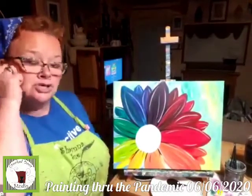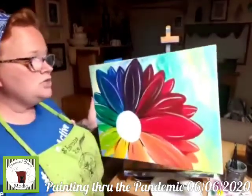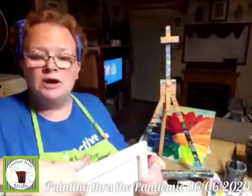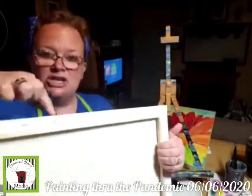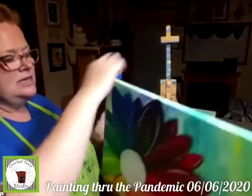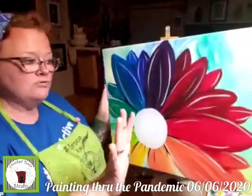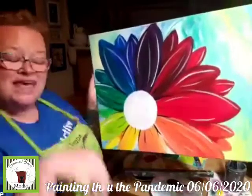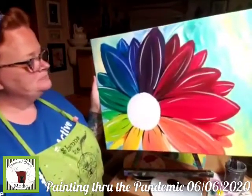If you're not sure if you're going to write a word, these stretch canvases are lovely if this is what you have, because you can go to Walmart, Meijer, Hobby Lobby, wherever, find a metal wreath hanger and bend it so it goes up under the frame of your canvas, hang it on your door, which I think is lovely, especially if you have a storm door to go over it to protect it, and then you could write your name on it, right, and leave it hang on your front door. I'm kind of thinking I might do that with this one. I'm not sure. We'll see.